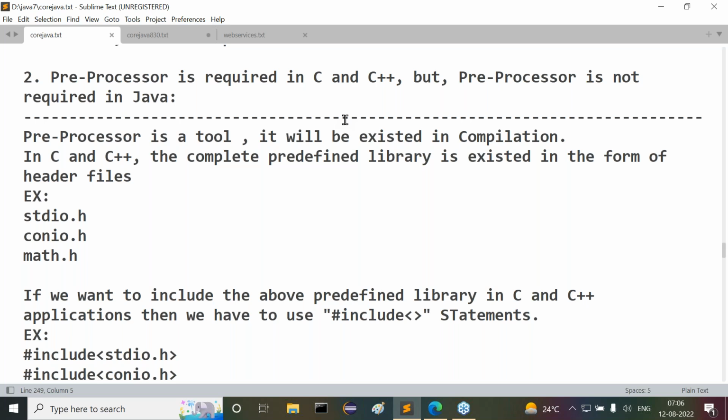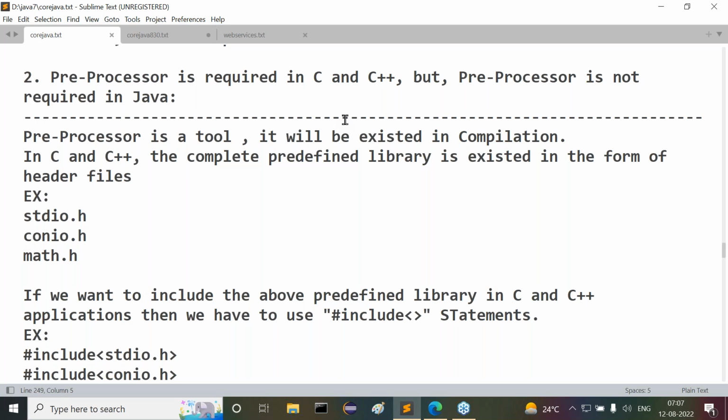If we prepare any Java application and compile the Java program, the compiler will recognize all the import statements. The compiler will check all the specified packages inside the Java software. If the packages exist in the Java software, the compiler will not raise any error, and the compiler will not load any package content to the memory. If the specified packages do not exist inside the Java software, the compiler will definitely raise an error. So the compiler is not responsible for loading the predefined library to the memory.